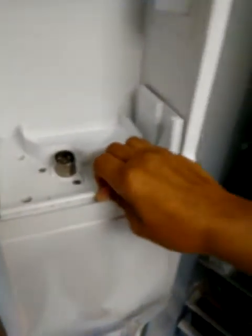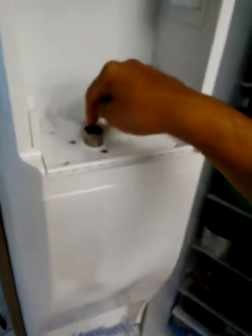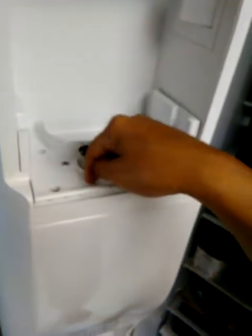So once again, my problem was that it was making ice, no problem. The thing was that it wasn't dispensing the ice. So after tearing this down, removing the ice bucket, removing the 4 screws from here, removing this snap-on piece off, being able to remove some other 4 screws. Well, just by removing this, I immediately noticed that there was frozen water, ice surrounding this motor, the auger. So to begin with, to remove the auger, the motor, I couldn't even reach the screws because there was just frozen ice.